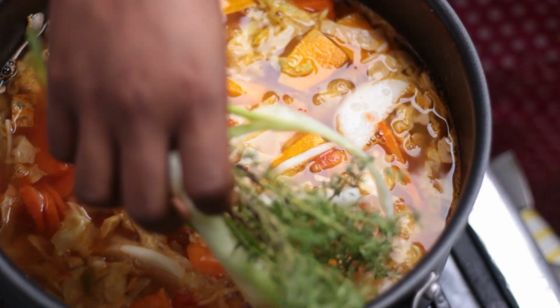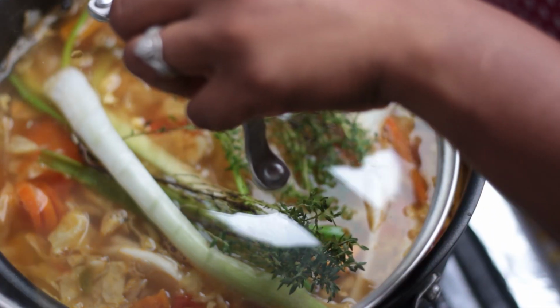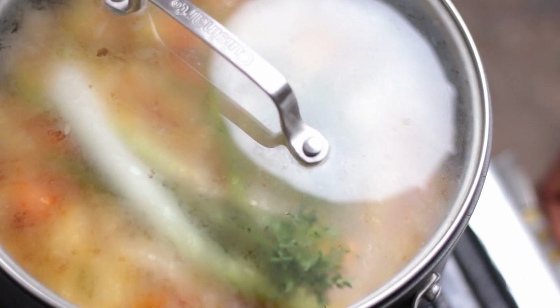Oh, and don't forget, at this point you add the scallion and the thyme, and then you cover it. Let it simmer about 15 minutes and then come back and check.